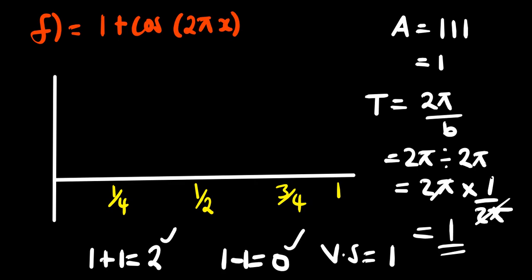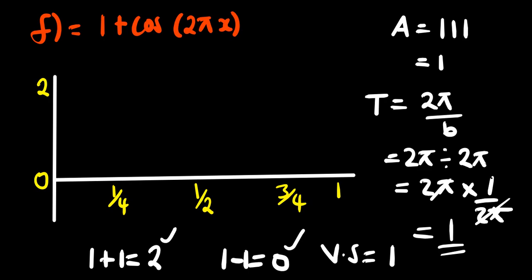But now we've got the amplitude, how high it's going to go. We found that it was supposed to reach 1, but now this graph has been shifted by a vertical shift of 1. So to the height we've added another 1. So it's now going to be at 2. It was supposed to be -1 on the other side, but because we've shifted, it's now going to be at 0. So the lower limit is going to be at 0. The graph is going to be alternating between these points.